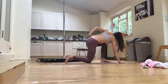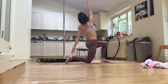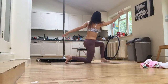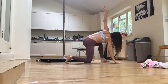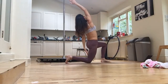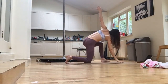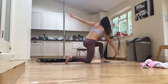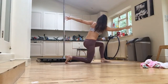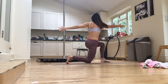Right knee comes down to the ground, we twist to the left hand side. Right arm comes up and over, we twist towards the back. Exhale, right hand down, left arm up. Inhale, right arm comes up, lift off from the ground, and open the side body. And exhale, I come back. One more time. Inhale, right arm up and over. Exhale, I come back. In this twist, we stay here.